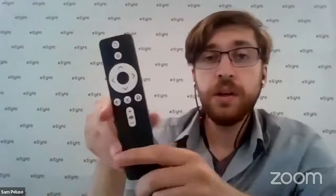Excellent. Why don't you tell us a little bit about how you control the device? Yeah, of course. So the device comes with this remote. It's very small. Your TV remote might be larger, and it's connected with Bluetooth to the eSight device. And with this, we can manage all the controls. We can zoom in and out. We can adjust contrast. There are binary color filters like black and white, color inversions, blue, yellow, that sort of thing, if that helps you with reading. You can take videos and things like that. That's all with the controller.